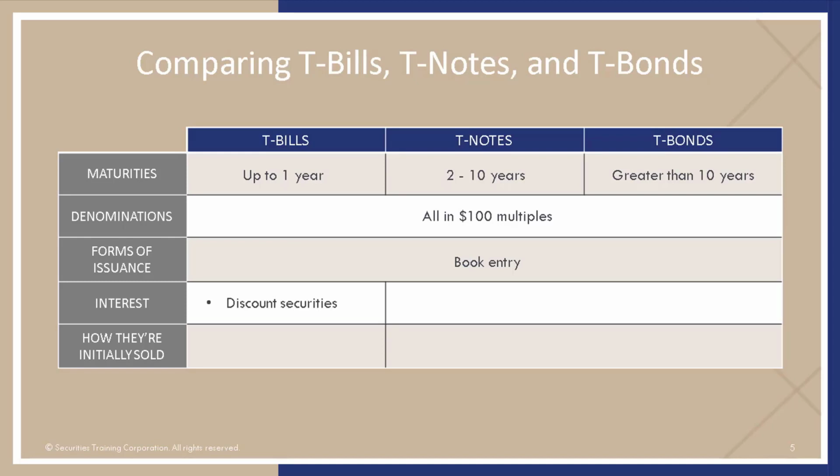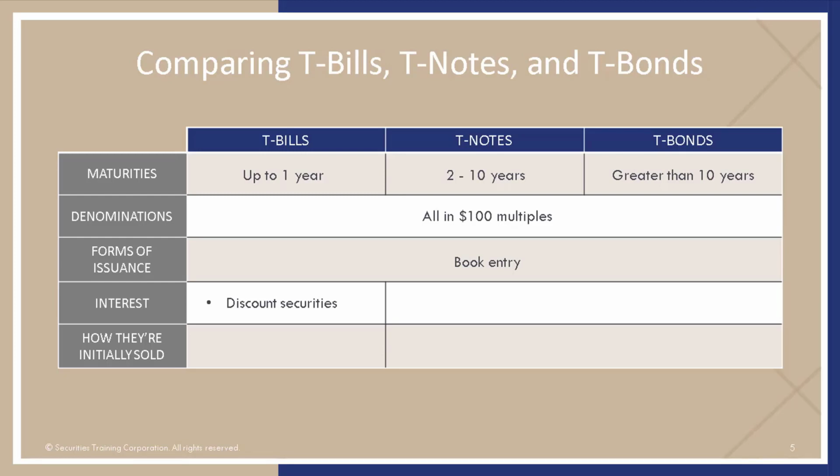As we said, how do you get your interest? For the T-bills, they're issued at a discount, mature at face value, and the difference is considered your interest. So you might buy it for $980. At maturity, it pays par value of, let's say, $1,000. The $20 difference is considered your interest income, which would be subject to federal taxes, but exempt from your state and local taxes.